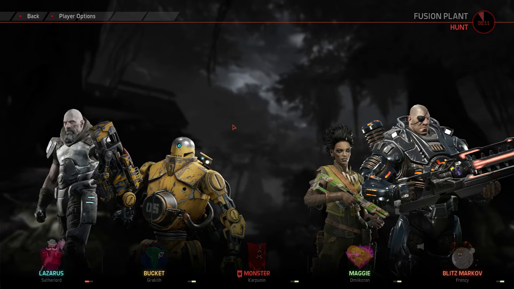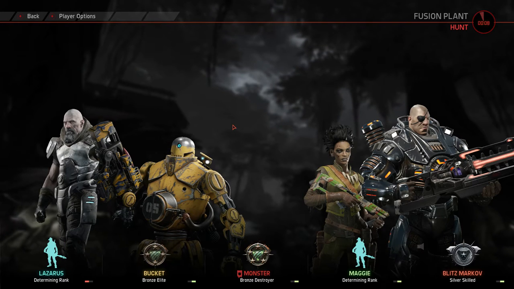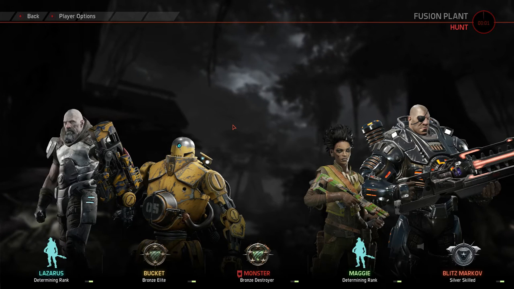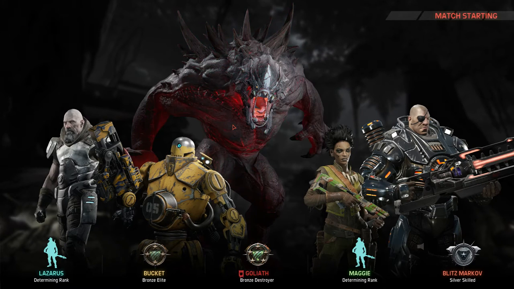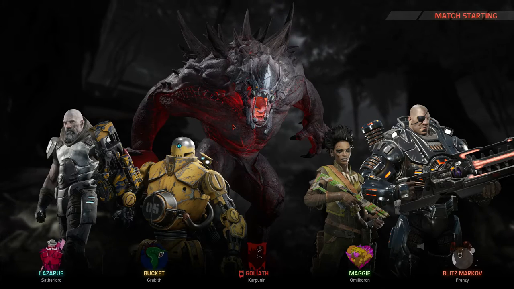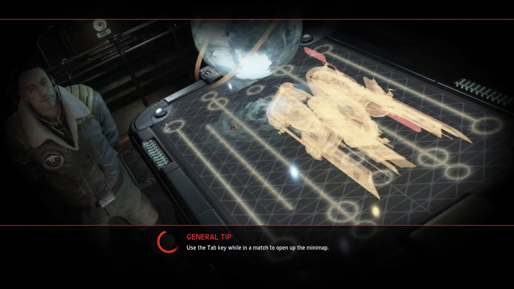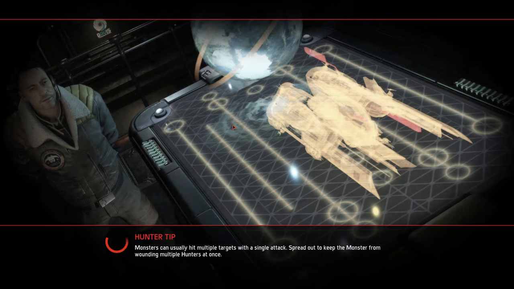Alright, Lazarus. I don't really like Lazarus right now in the meta. I liked him before Gorgon came out, but I think Gorgon's really good against Lazarus. At least we do have a Maggie, so it's a bit more of a defensive trapper. But obviously the Bucket pick is incorrect now because of Lazarus. We would need a defensive support for this to be a competitive team, but anything can go in these lower ranked matches. As you would know with any other game you've played that has a ranking system, you can pretty much do anything in the lower ranks, and if you're good, you can make it work.